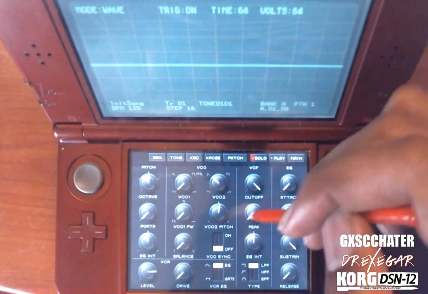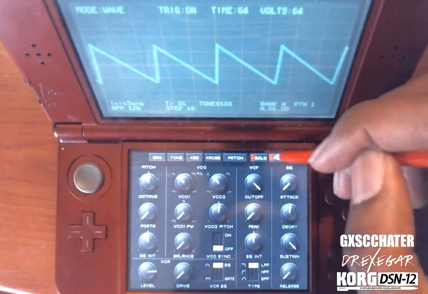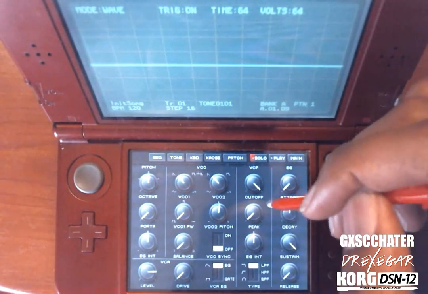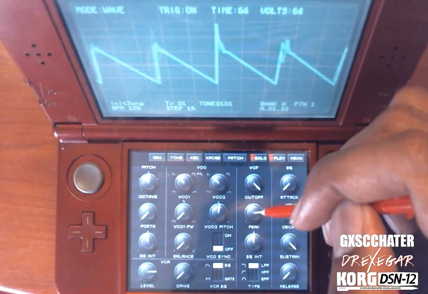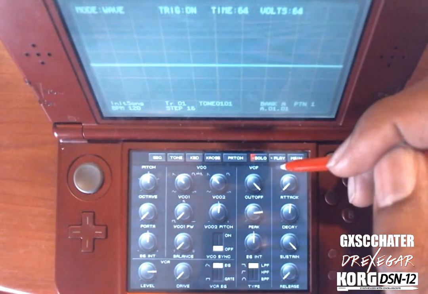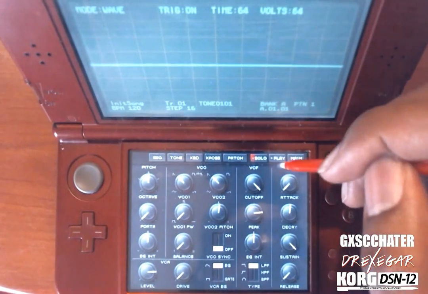The peak knob sharpens the sound. If I put the peak knob higher, you can see the sound get a little clearer and sharper on the oscilloscope.